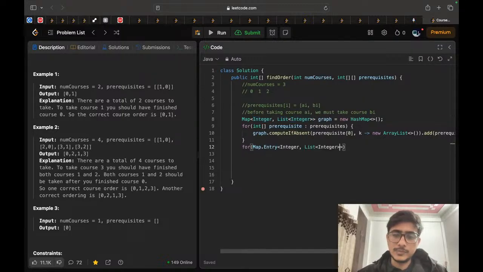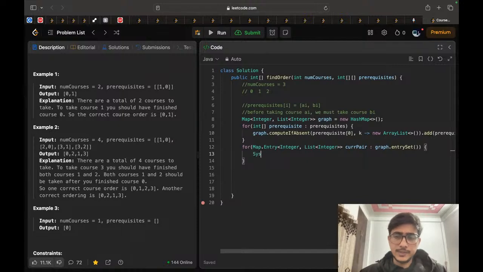We will call it current entry or current key value pair, current pair, and graph dot entrySet. So this is the syntax to iterate a map in Java.